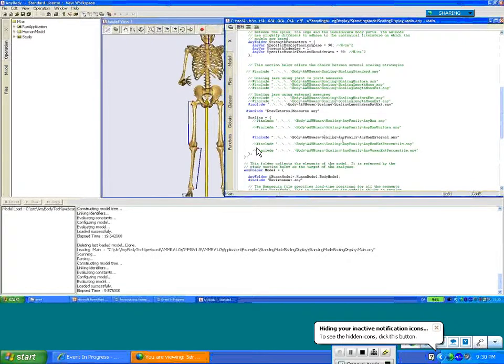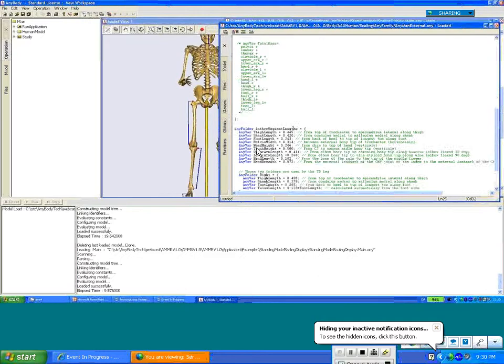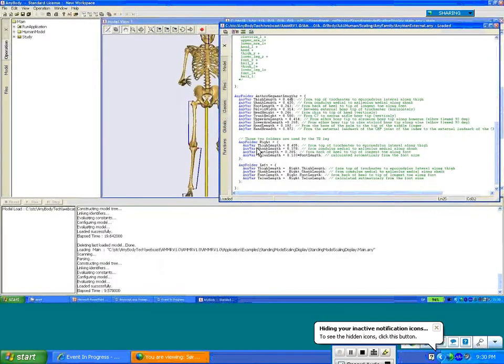So we could try to change this person here. We have loaded this scaling law, called scaling length mass set external, and we have this file down here, AnyMan external. It's a file containing dimensions of the thigh. For example, the thigh length here is 45.5 centimeters, and the measure is from the top of the trochanter to the epicondylus on the lateral side along the thigh.